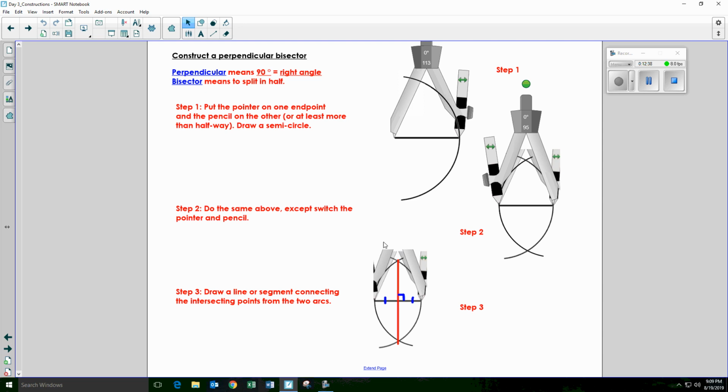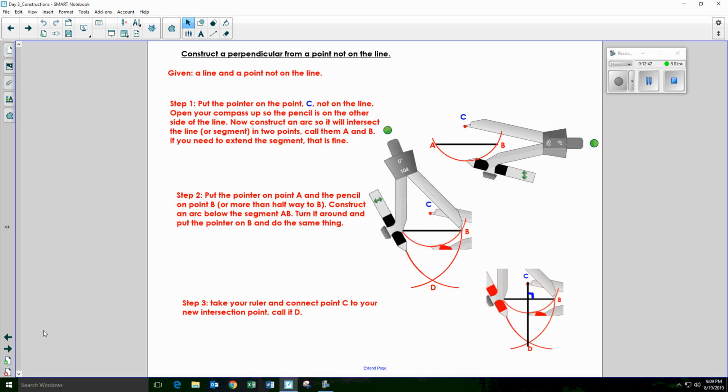And you'll just be that much better prepared for a quiz and test. All right, our last one that I have down here, like I said, we may do one more, but this is the last main one that we're going to focus on here. Construct a perpendicular, remember those 90 degrees, from a point not on the line. So we want to construct a perpendicular segment through C. It's going to be perpendicular to segment AB. Okay? So we want this to come down here like this and be at 90 degrees. So how do we construct it?